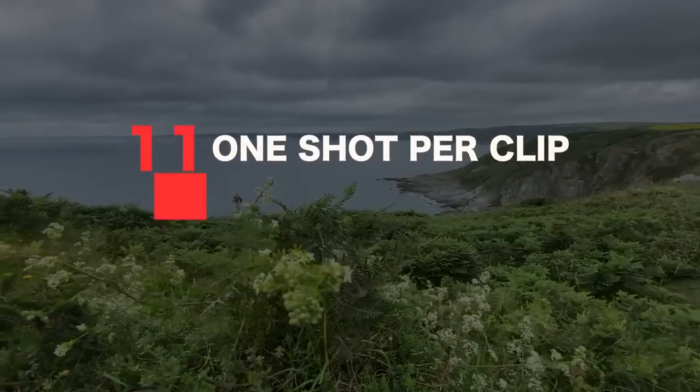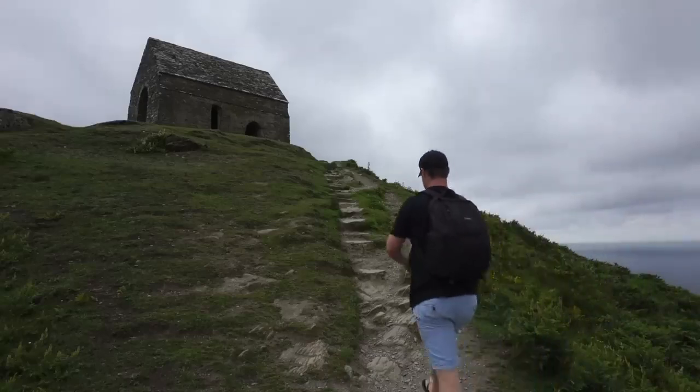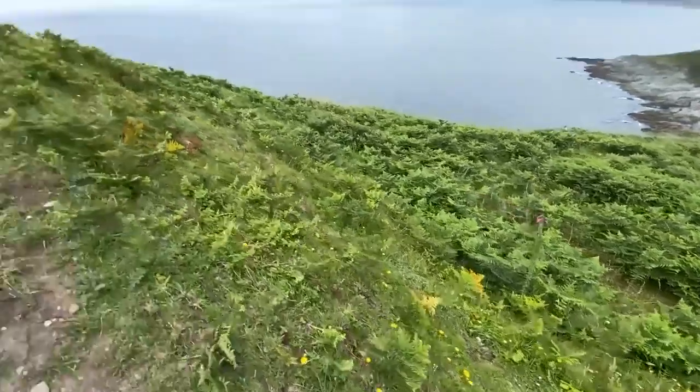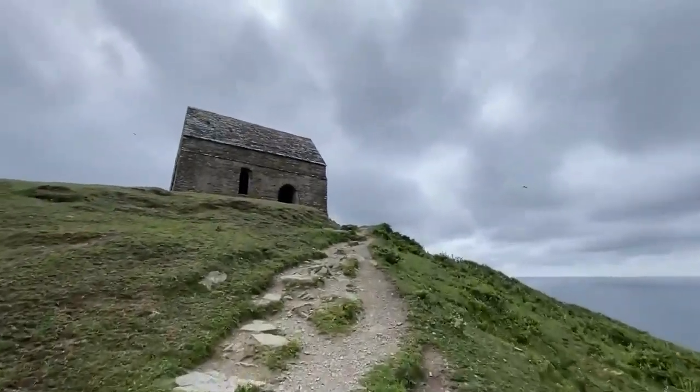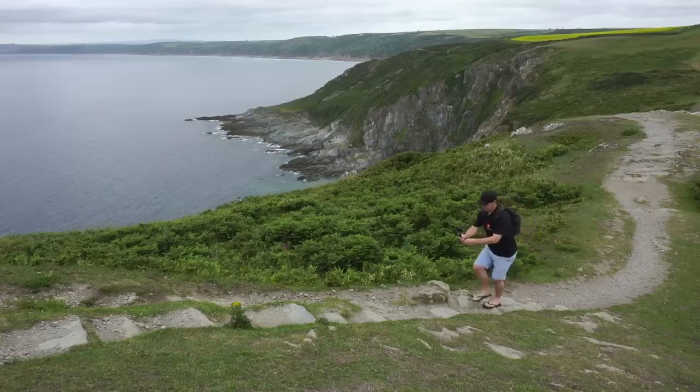Okay, tip number 11, dedicate one shot per clip. Okay, now I know through experience that it's really tempting when first starting out to just hit record and shoot everything all in one long shot. We're going to shoot this path, then the grass, and then up to this building, and your camera movement is all over the place without any real thought going into your camera movement. Instead, take what would ordinarily be one long, messy shot and break it down into individual clips with a dedicated camera movement for each clip.